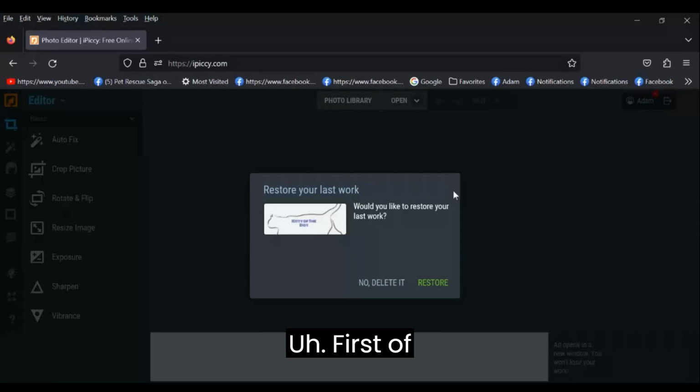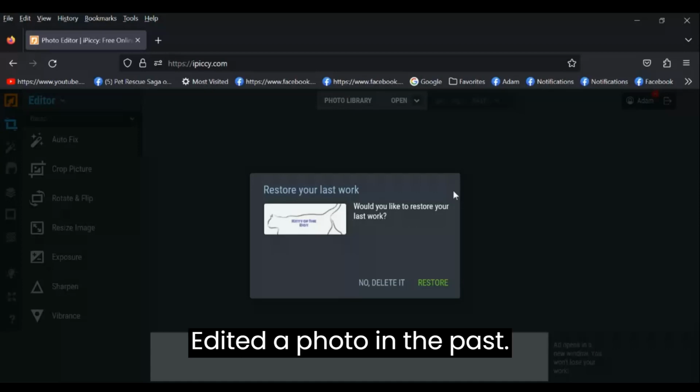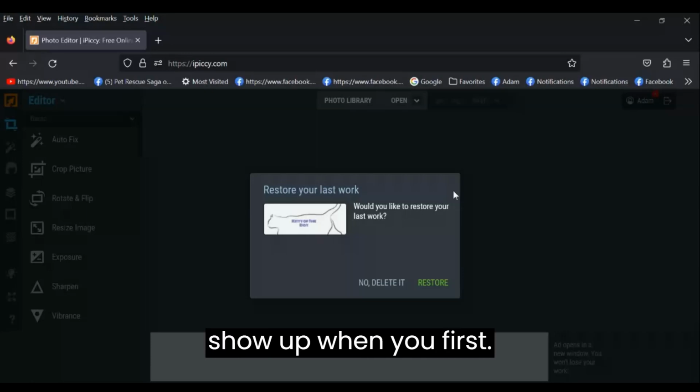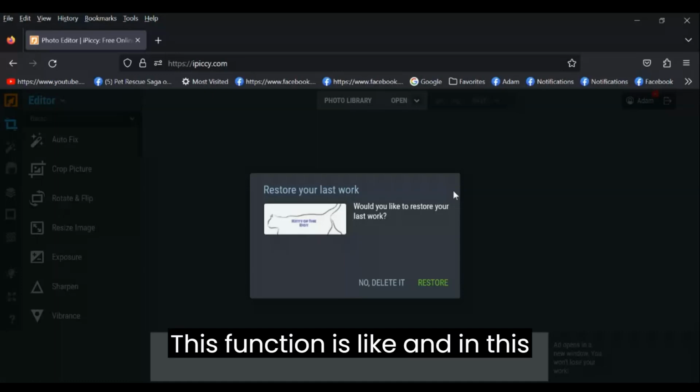First of all, if you've already created a photo or edited a photo in the past, it'll show up when you first open this function of the site.